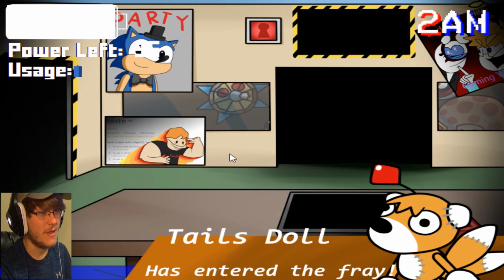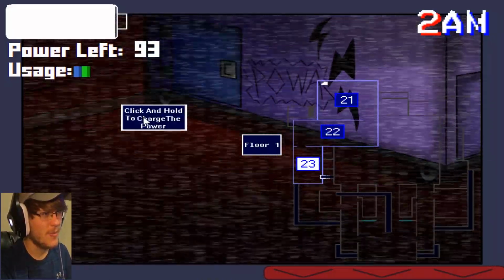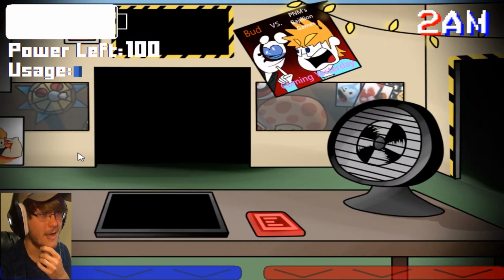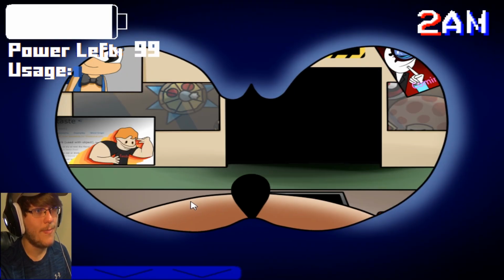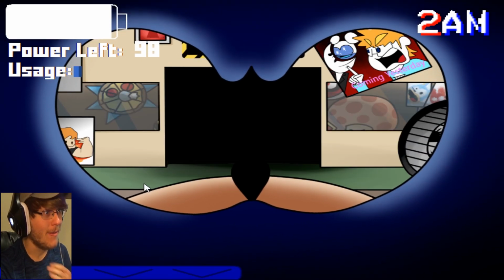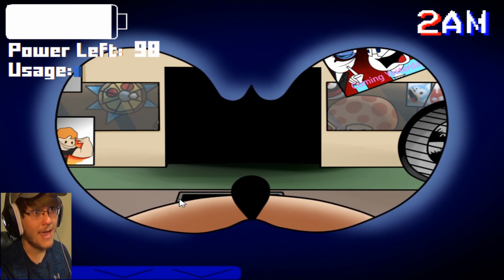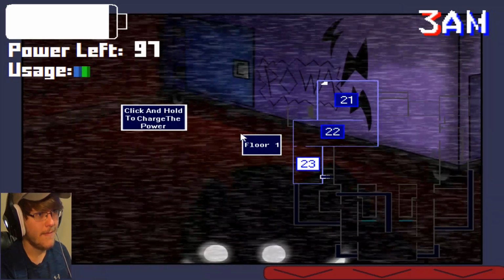Tails Doll has entered the fray. What? And it's got the challenger approaching from Smash Bros. Oh my gosh. Okay, put that down. Alright. Do I flash you? Do I put the camera up? Do I put on the mask? I don't remember what I have to do for you. I'm just gonna put the mask on because I don't remember. I don't remember a thing because I'm tired. I am super tired. Okay.